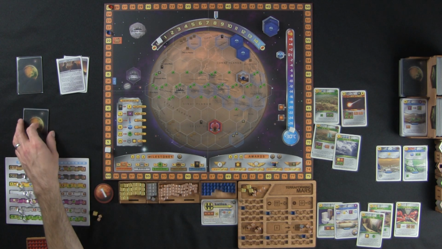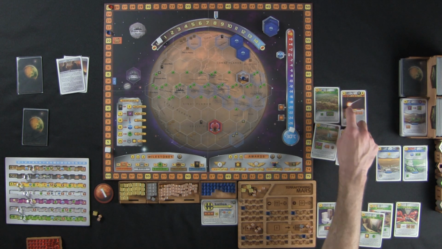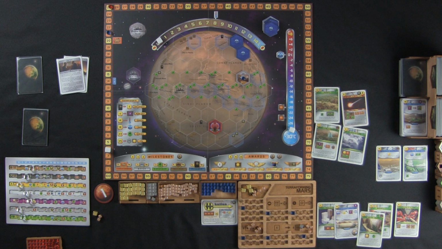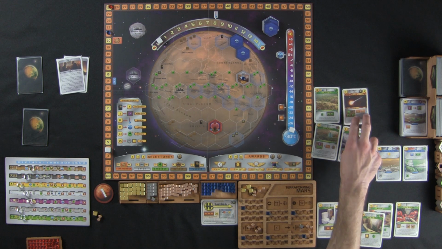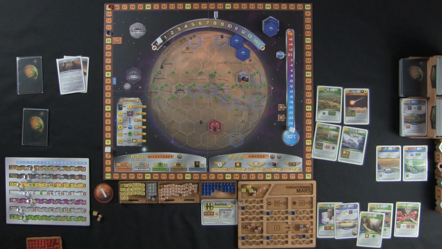Okay, so what do we want to do with these project cards? I'm seeing a lot of plant stuff going on. I kind of wish I had grabbed Ecoline now. All 3 of these would go pretty great together, but I wouldn't be able to play any of them for a while in order to make the most use of this one. It's going to have to be played after this one, and I can't do that until there's 5 oceans. This is some pretty long-term stuff, and I feel like I need immediate gains.